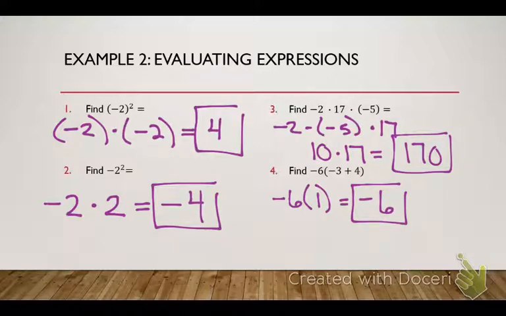Okay, another thing. I'm going to caution you against using all mental math on these expressions. You might think, oh, that's easy. -3 plus 4 is 1 times -6 is -6. I don't need to write it out. I'm not going to count off for that. You're not using your calculator, so I know that you have to use your brain to get to your answer. However, the more steps you have, the more you open yourself up to making mistakes. So I would encourage you just to write every step. All right, and that's kind of just my advice to you on example 2.